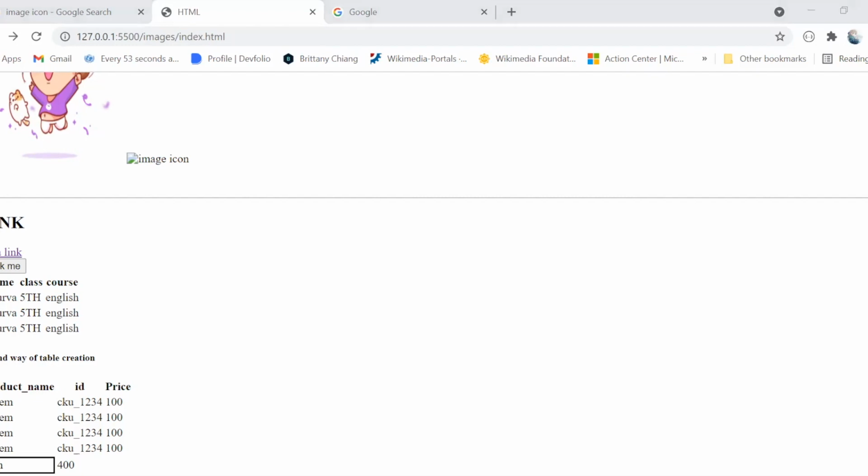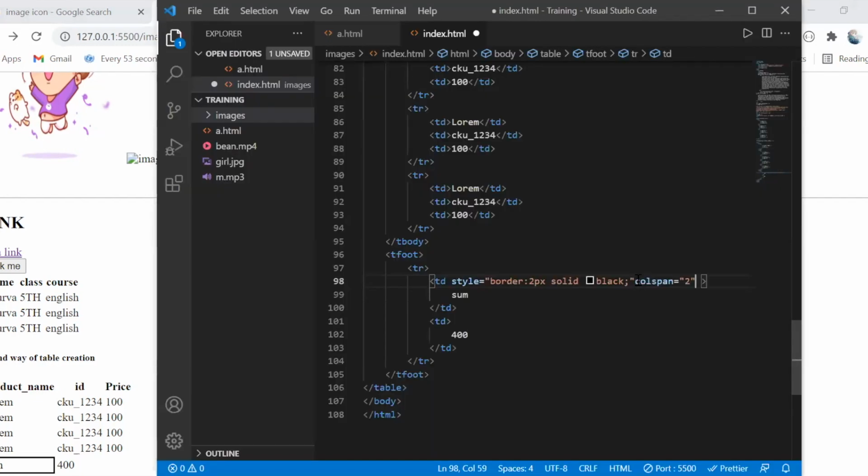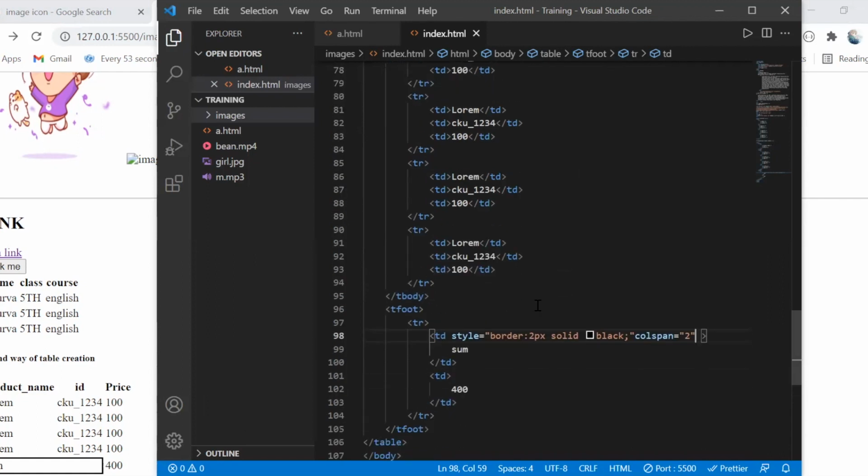Once I'm giving it a colspan of value 2, it's merging two columns. That is, it has merged the product name column and the ID column, and it's showing us a single cell. That was colspan in headers.